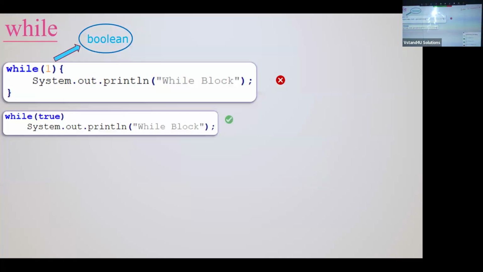Moving forward. This works fine if I give true, but if at all I am writing a single line after this while body, then it will not work. Agree? What about this one? Is this allowed? It is allowed. Syntactically, it is allowed. While body has how many statements? There is no statement. While starts from here, ends here. After this, if you write anything, then it will not work. Let me show you.